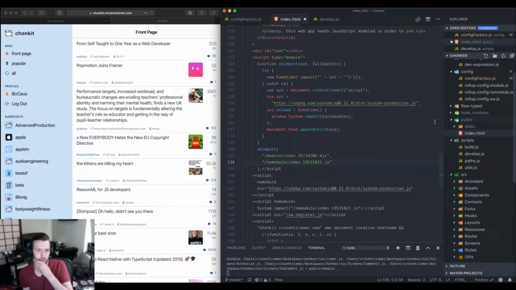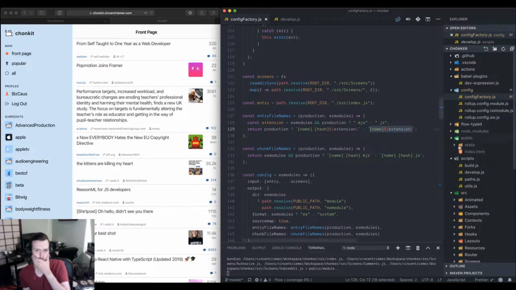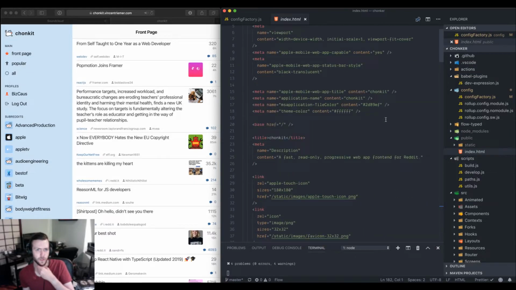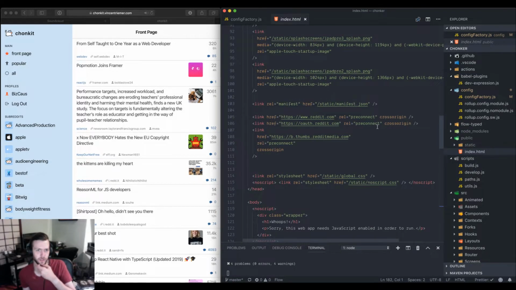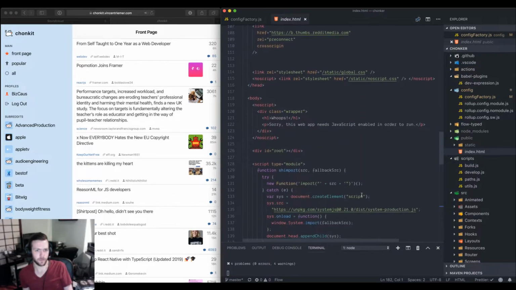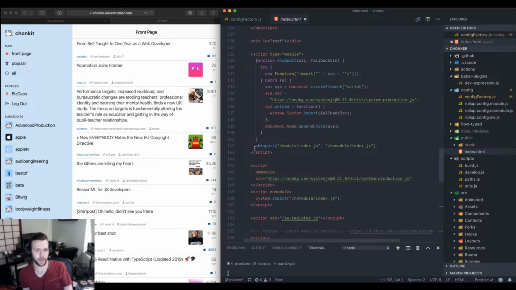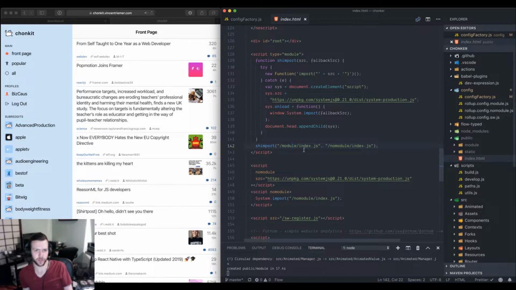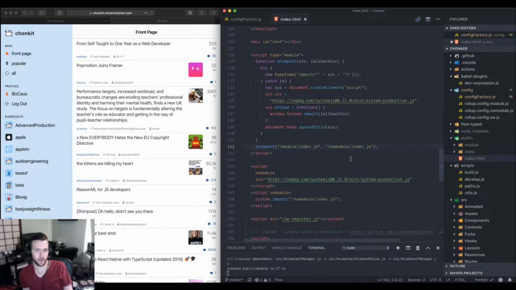And if we look at the, oops. So this is the development, and you'll notice there's no module preload. And then in here, the template just generated the module index.js and no module index.js.